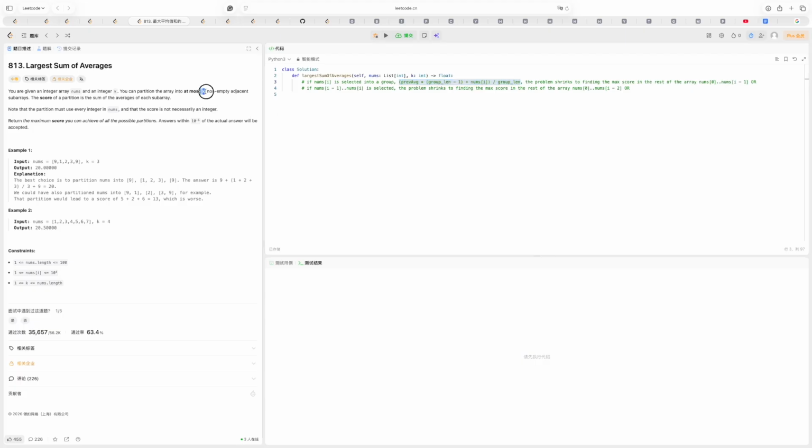Because there is a limitation of k, we can only go back until the last k elements are selected, so it will be I minus k plus 1.